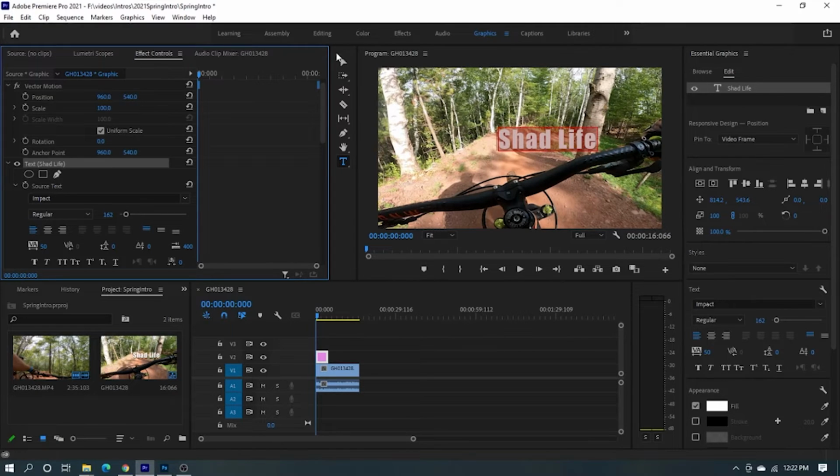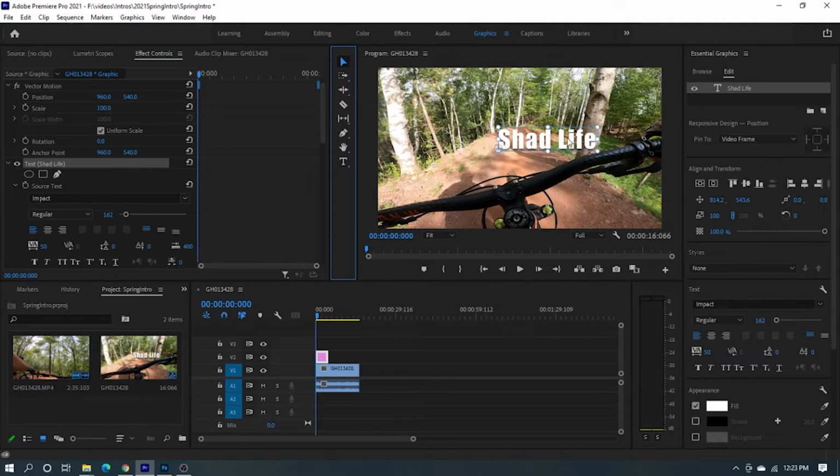Then what I want to do is click the selector arrow, because if I click anywhere in here with the text option selected, it's going to create a new text box, and I don't want that. And I make that mistake all the time. It's super frustrating. I'll click and then I'll create a new text thing, and then I got to go over here and delete it. So always remember to change your option over here.